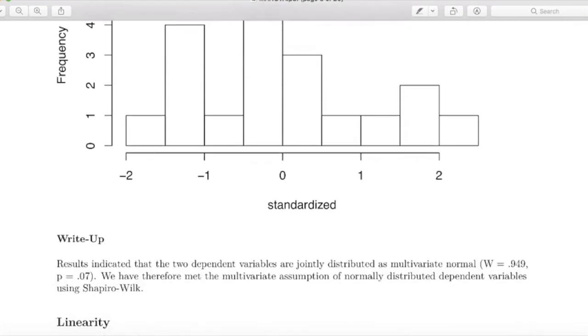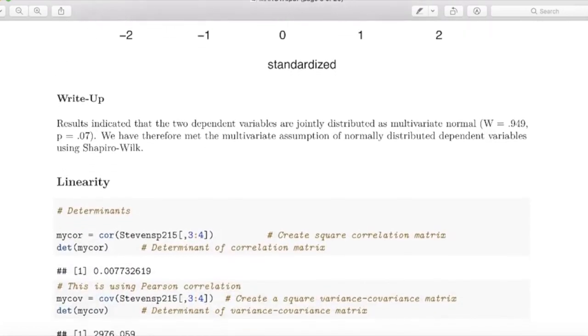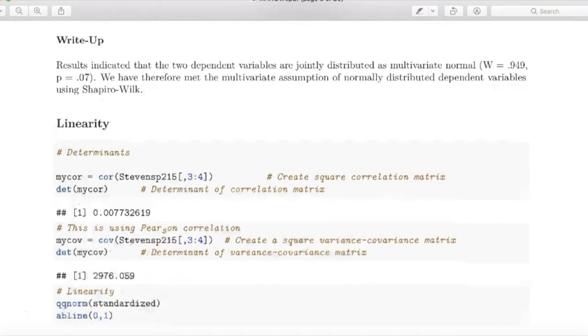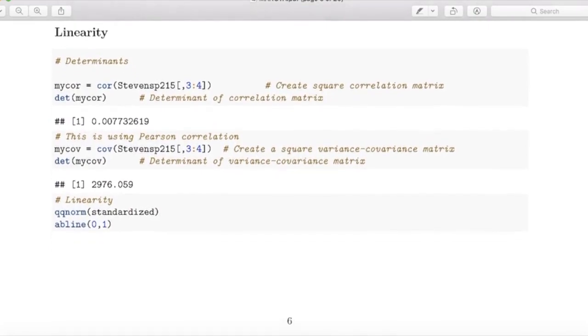And then here, this is how I usually report my Shapiro-Wilk findings. We assess the multivariate normality of the two dependent variables with Shapiro-Wilk, and then you report the W and the p-value. We met the assumption. That's always nice. And you can also mention that you created a histogram for the standardized residuals, and it looked normal. I tend to always go with the test where you can report the numbers, for teaching purposes, but it's also pretty valid to report the histograms.